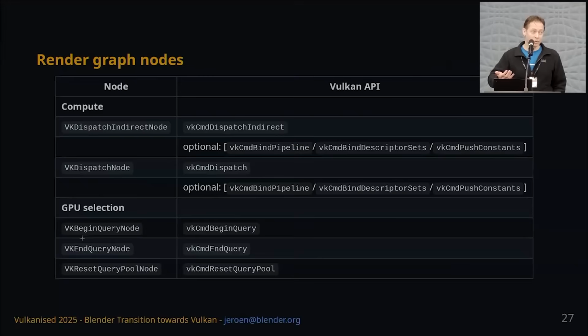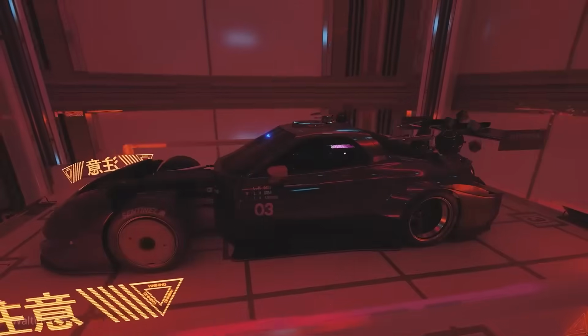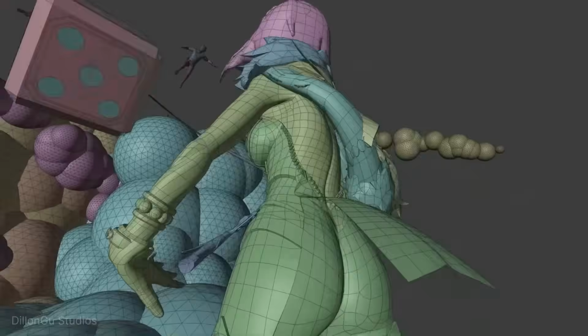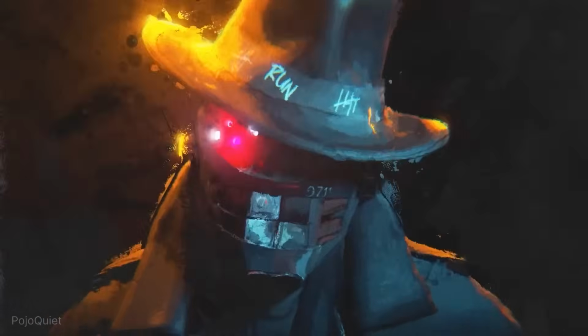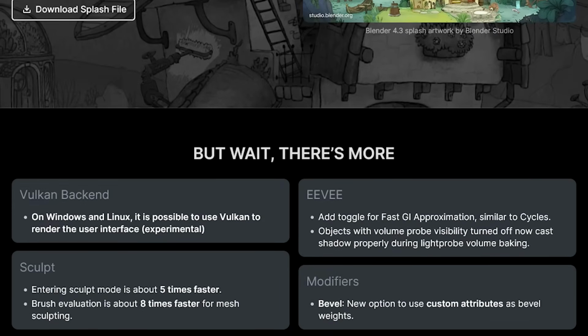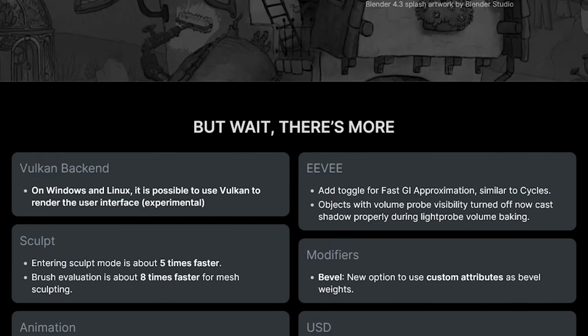These nodes keep track of the resources they need, and when they are supposed to run, which makes it easier to schedule everything across multiple threads. This fits well with how Vulkan is designed and operates. It allows command buffers to be prepared ahead of time on different threads, then submitted in sync, without stalling the GPU.